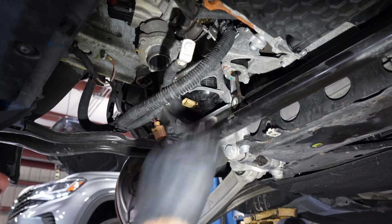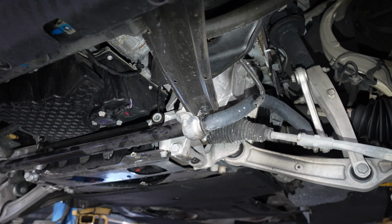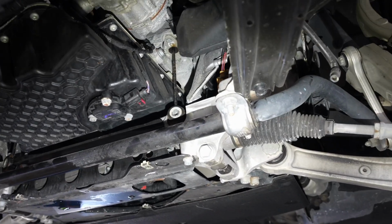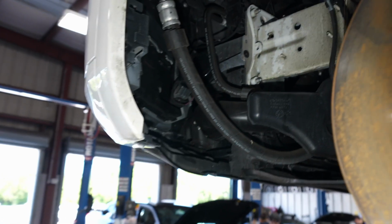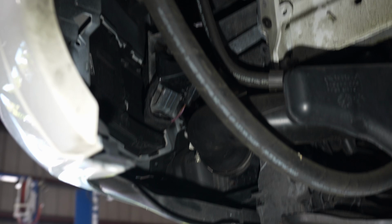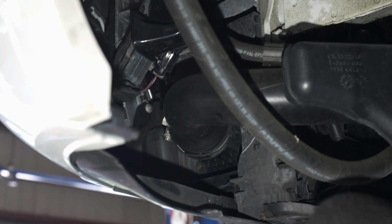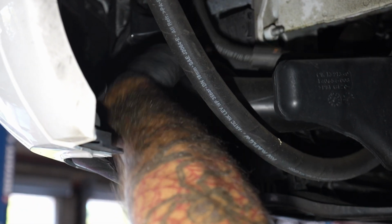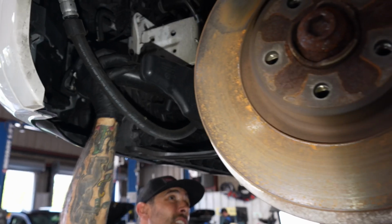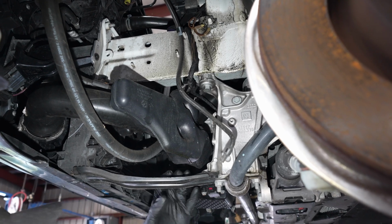What size? 10. Right there. This pipe up so we can get some clarity. Deep in here, you got a 7 mil. That's the shorter shallow. Pipe, we're going for that bolt right there, I believe. Right there, 7 mil. Yep. Charge pipe? That's actually probably enough to get this thing out. We'll move it a little more.